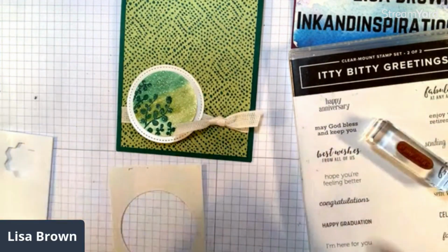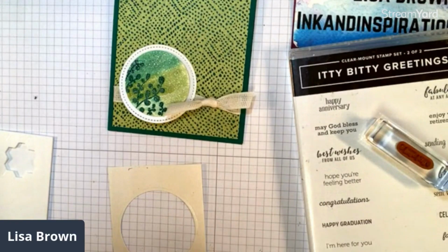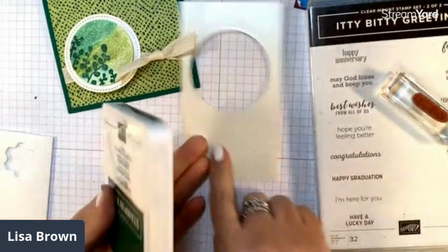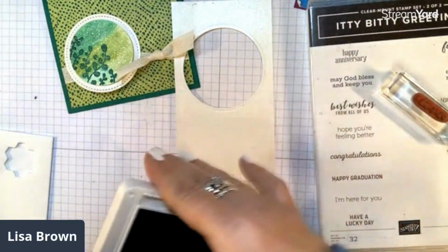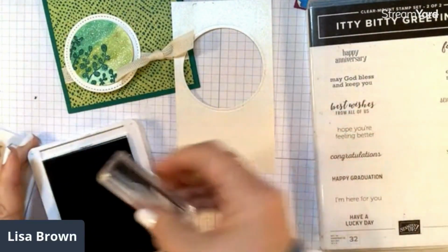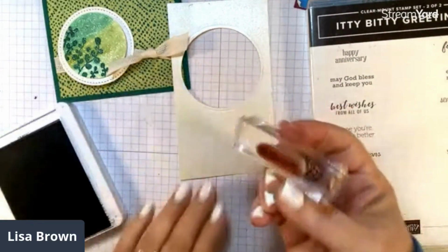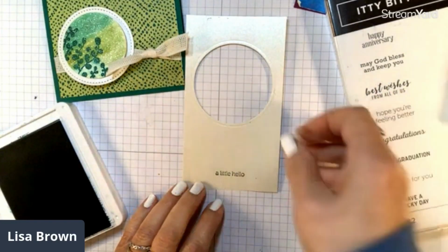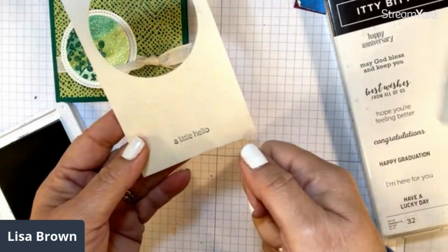Okay, so I'm going to go ahead and stamp this with Shaded Spruce on here. And so what I did, because this is slick and the ink doesn't dry as quickly, I am going to stamp this and let it dry, and then I'll just show you. Okay, so that's a little hello. And then what I'll do is I'll let that sit and hit it with the heat tool if you'd like.